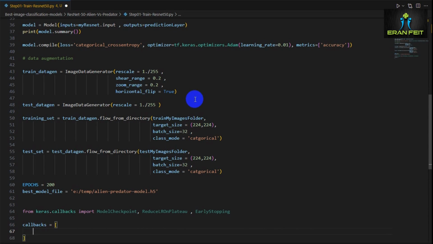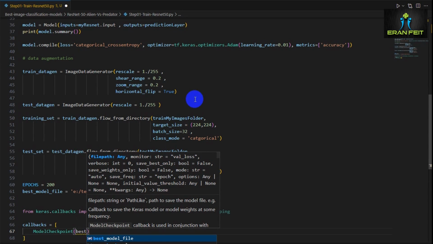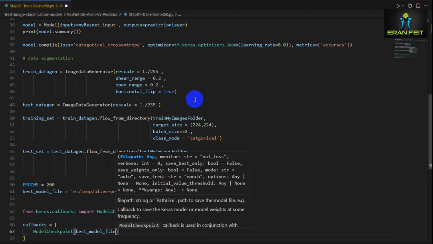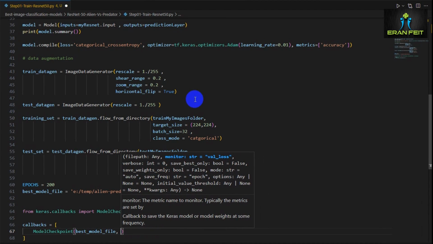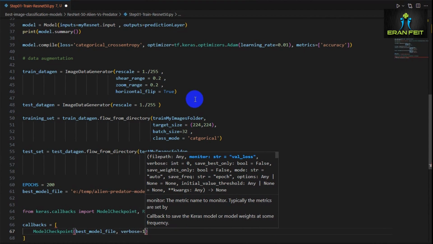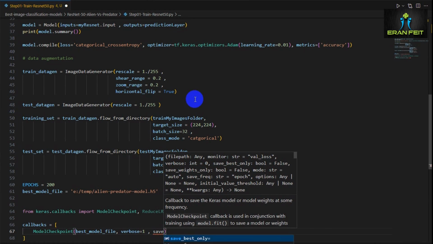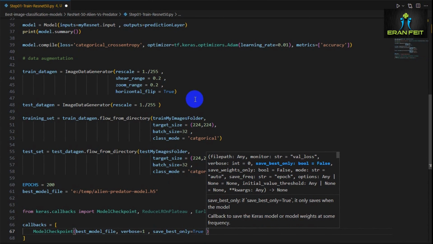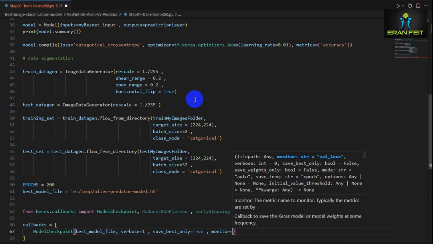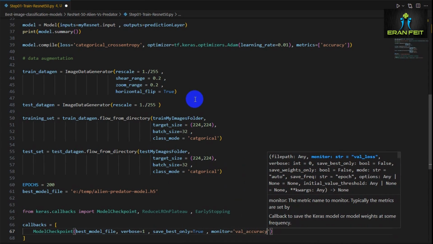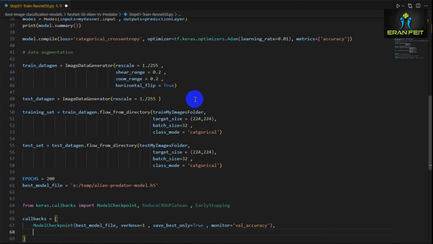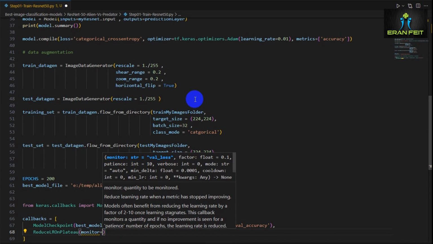So the first one will be the model checkpoint. This callback saves the model weights after every epoch if certain conditions are met. So basically we are expecting that each time the model was improved and we have a better validation accuracy, we would like the new weights to be stored in our .h5 file.